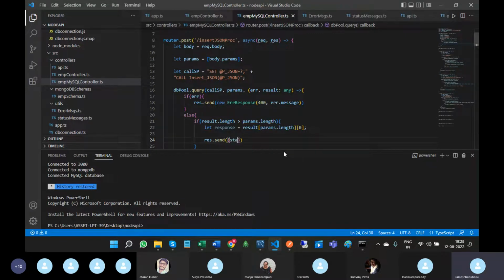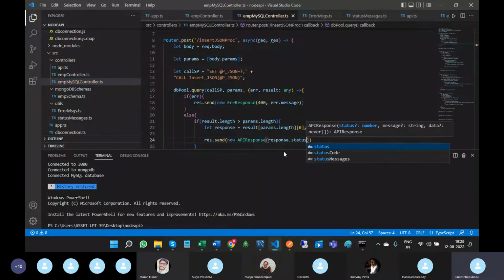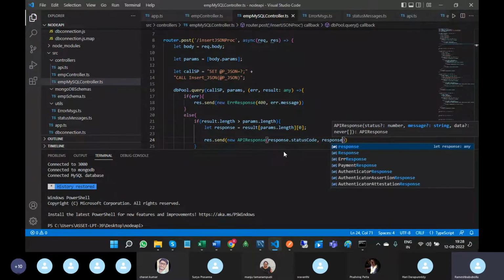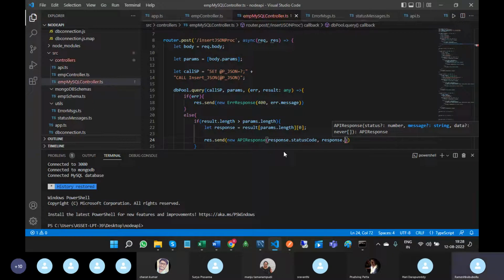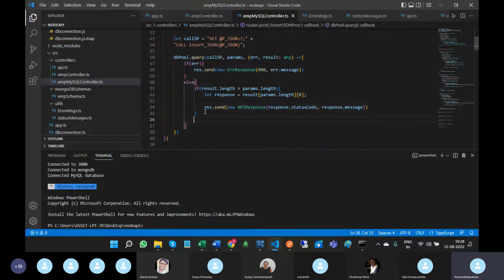So status, we have a response class, the successful response class, API response, and here pass response.statusCode and response.message.